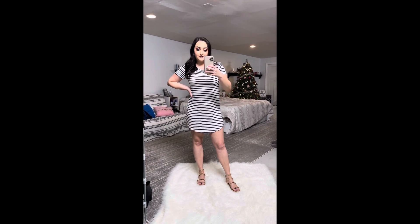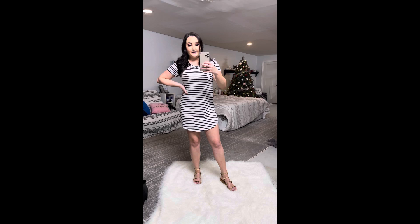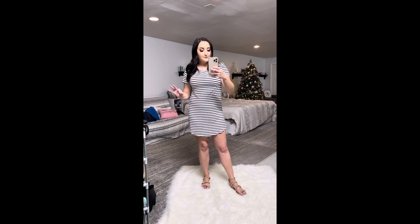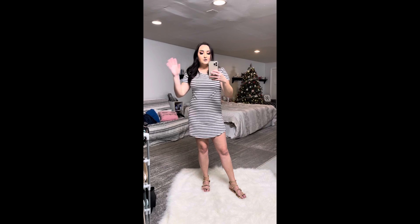Last up from Mint Julep, this is just a piece that I truly believe everyone needs in their closet. You can style it so many ways — you can dress it up, it's great for just running errands looking cute, or going to brunch with your friends. I love a good black and white striped t-shirt dress. I ruined my old one, so I'm so glad Mint Julep has these right now. They have it like this, or if you want it predominantly black, they have that as well. I honestly might have to go back and get the other one because this is so soft and comfortable, and the length is perfect for me. I'm 5'5 for reference and I'm wearing a medium. It's just a great basic you can dress so many different ways.